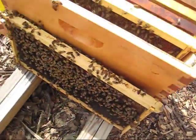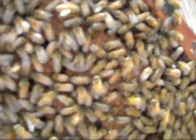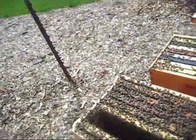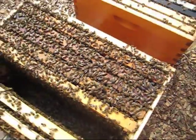So I'll go ahead and just take a quick peek in here and see how they're doing. This is frame number 3, and as you can see, there's lots of bees on here, and they're doing a great job. The queen is filling up that area with larvae, and I could not be happier with this hive. It looks very healthy. I don't see any signs of any kind of sickness in here. They're doing very well. I'm going to go ahead and close this hive up.